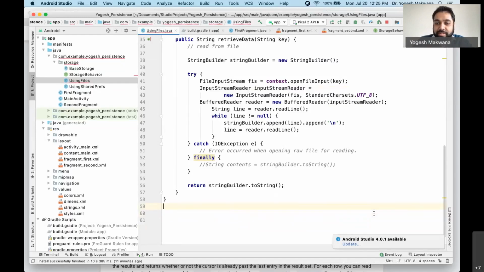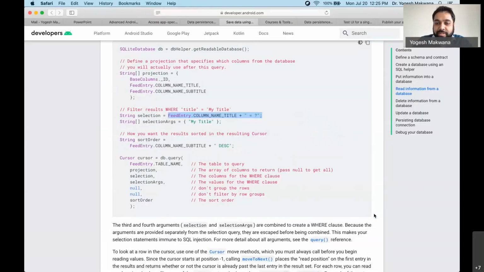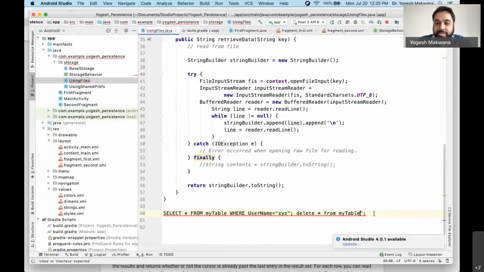And the way you avoid it is, let me go back to this. When you are building your query, instead of this, you just say question mark. And then when you are running the query, that's when you supply that argument. This becomes your argument.